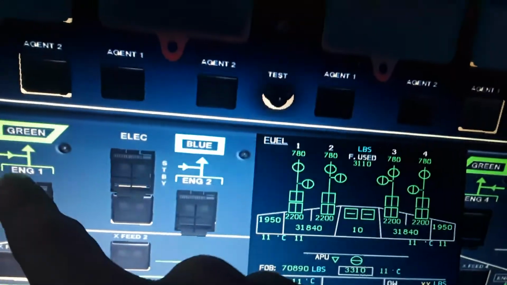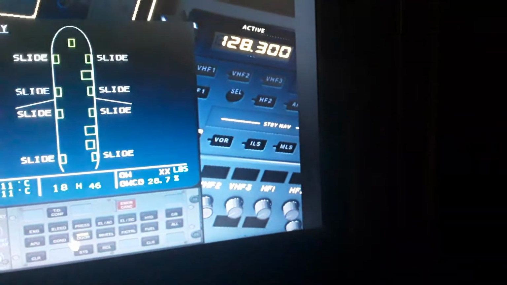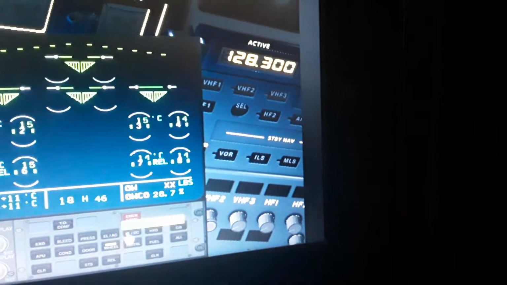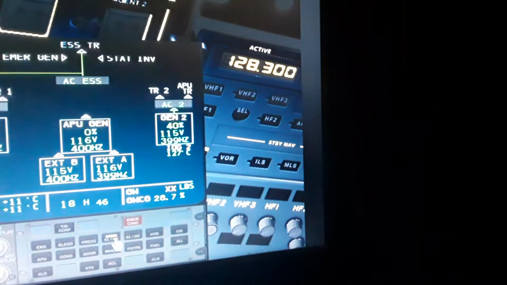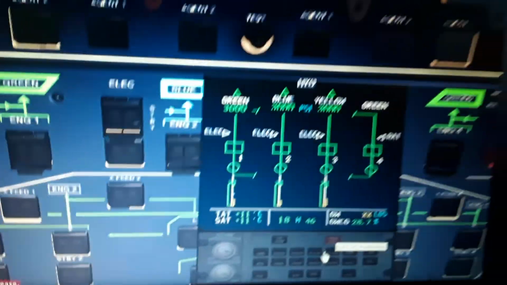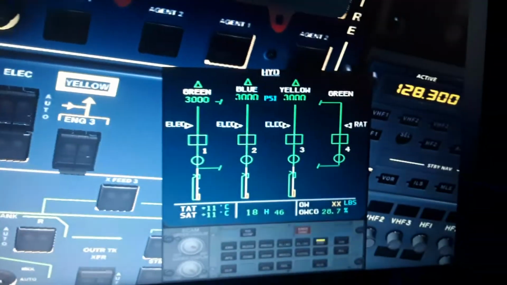We have green hydraulic from engine 1 and engine 2. Here it's displayed in the lower icon. We have green hydraulic from engine 1 and engine 4.